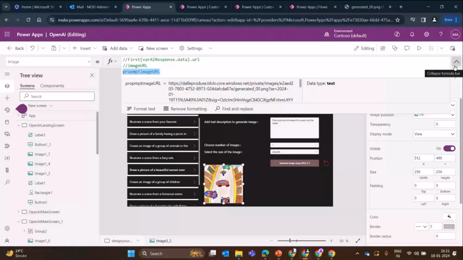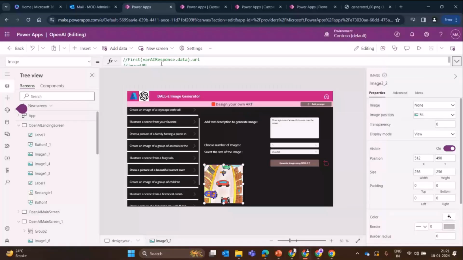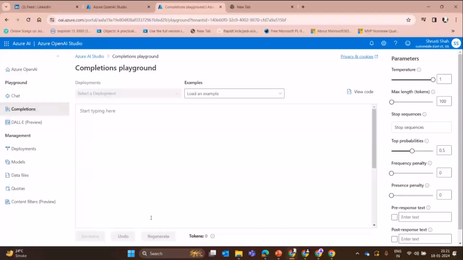You can use the same in your Power Automate flows to automate something as well. This is just one example, but you can do a lot more with Azure OpenAI. DALL-E 2 is just one model. There are more: text generation, summarize, generating email, etc. Similarly, if you want to do any of those things, everything is right here in Azure AI. All you have to do is get that code, endpoint, and key, and you're good to go.